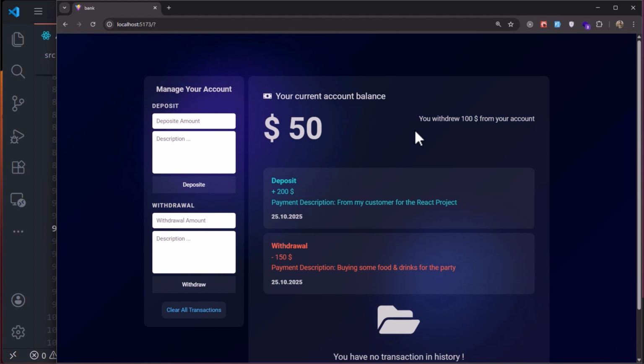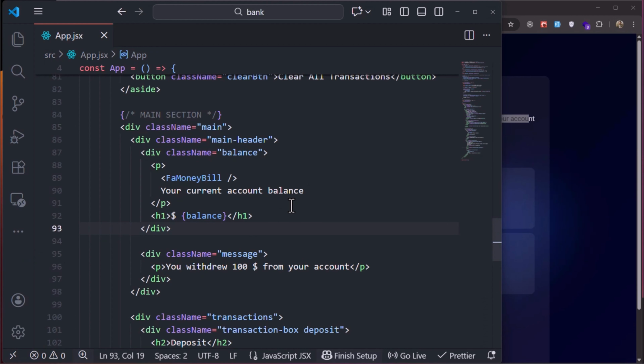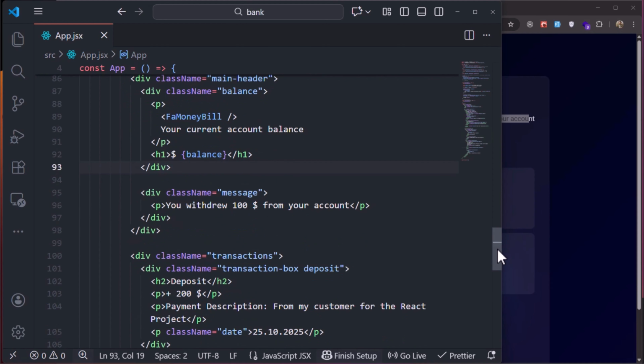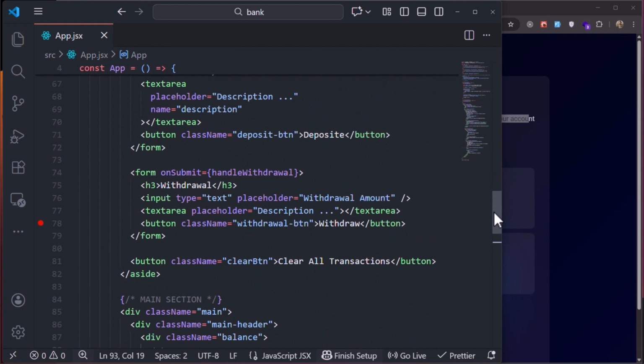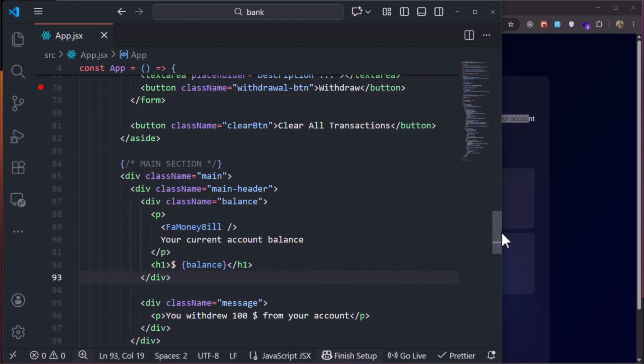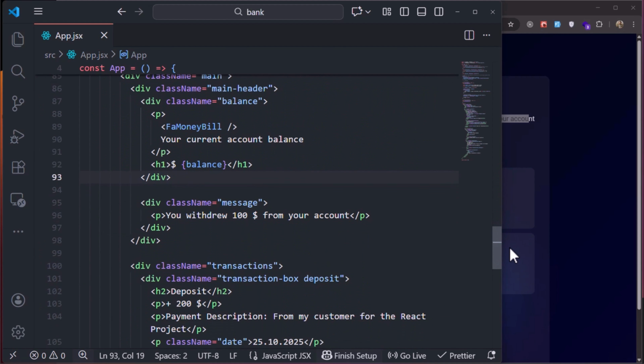Now let's handle this message, because this is hard-coded as well, so we need to handle it. Let's find it. To the main section, to the header. This is the message: you withdrew $100 from your account.